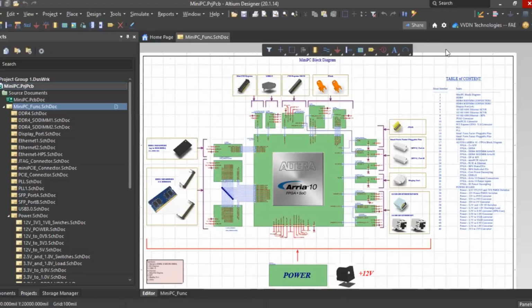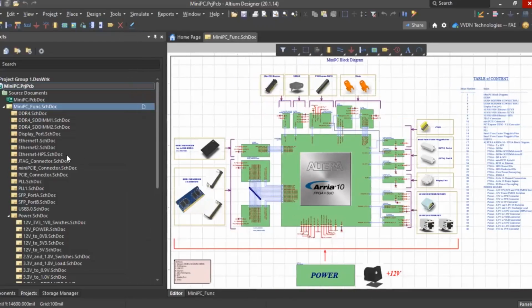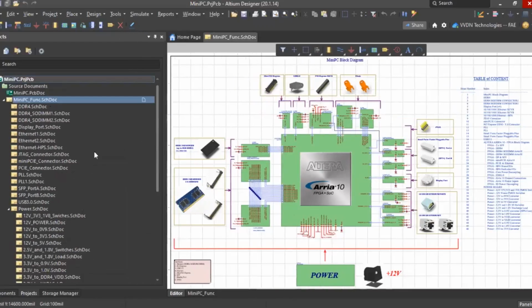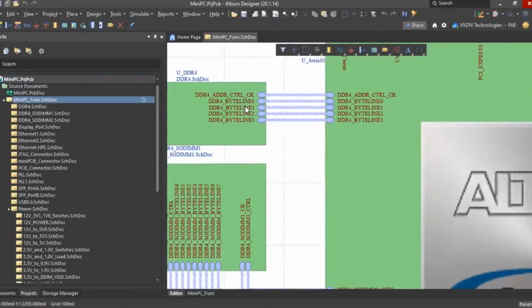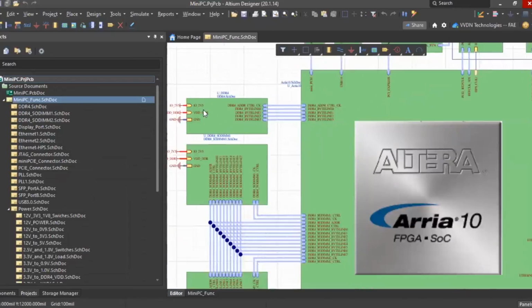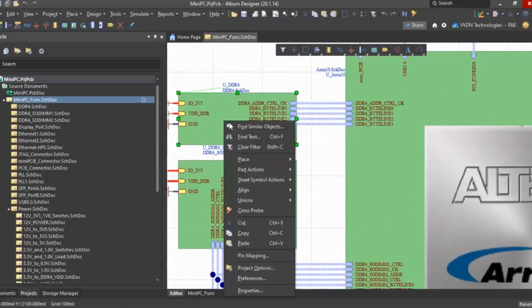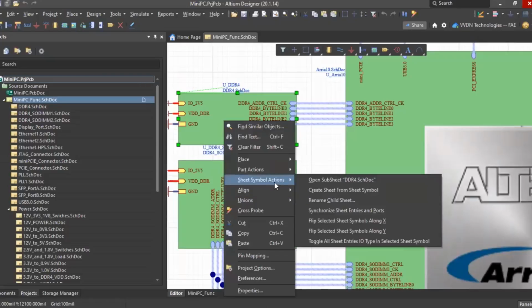So yeah, as I said, this is an example board file in Altium. Some other board design. You can see this is the hierarchical design under mini PC. This is a functional diagram, right? So you can see we have used harness here. So a reviewer can easily understand. So these are the buses, and they are connected from this processor to this schematic DDR4 schematic component. Okay, and from here directly you can open the schematic of this.